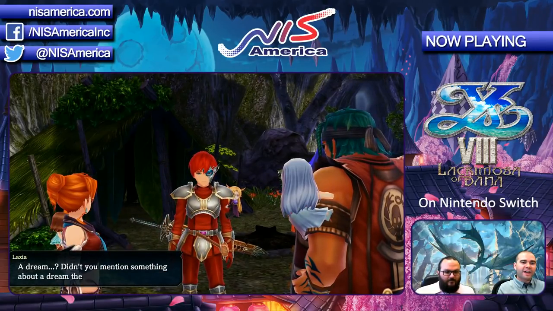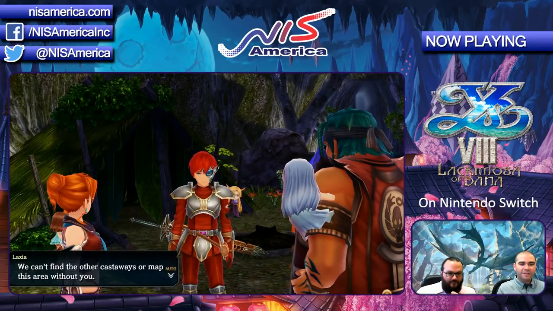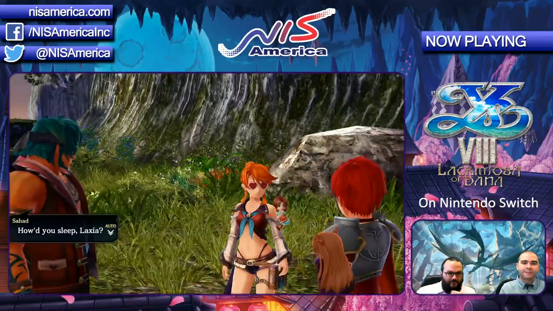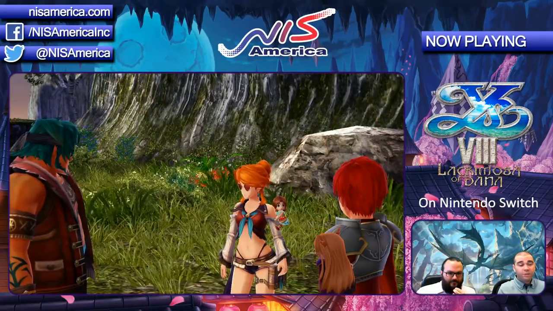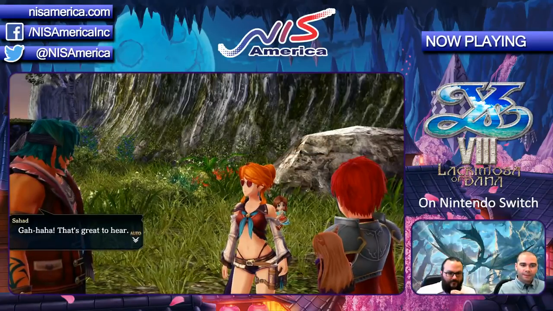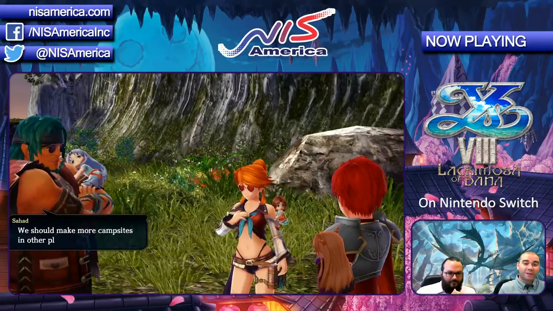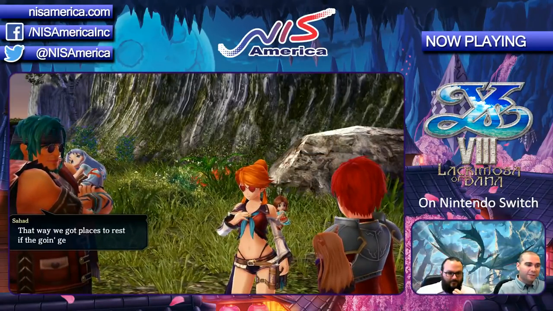You'll notice that Adol is wearing his silver armor, which is his classic armor from the first few games. Originally it was DLC, but now you just get it when you get the Switch version. So really cool. It definitely harkens back, if you have played the older Ys games, to Adol's classic look.